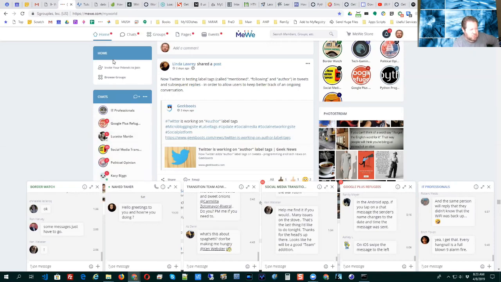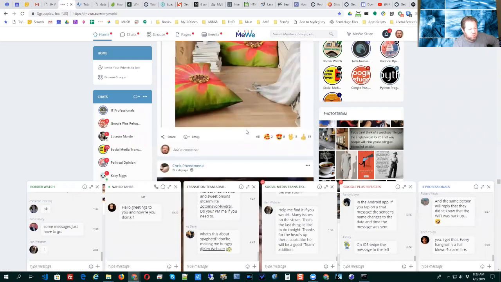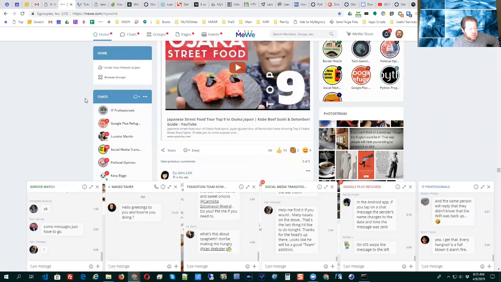Also notice the little red dot here at the top where it says home. That means I have some posts in my main timeline on the homepage that are new, that I haven't seen yet. And same goes for just about anywhere you see little red blips, like over here in chat. This little number 3 represents that there are 3 comments in this particular group that I have not read yet. So everything is very much personalized. And here are 65 comments I haven't looked through, and I'm an admin on this one, so I better get through these things very soon.